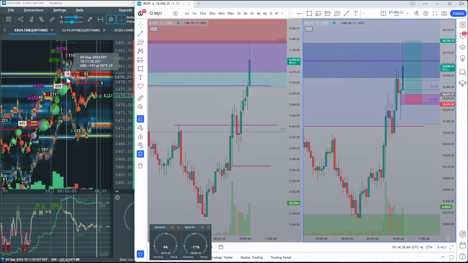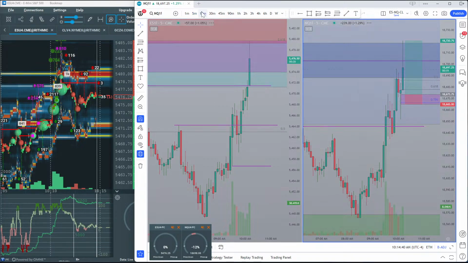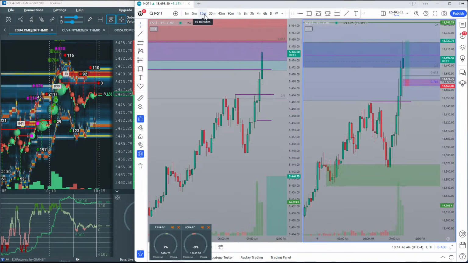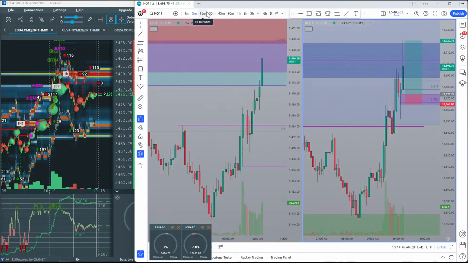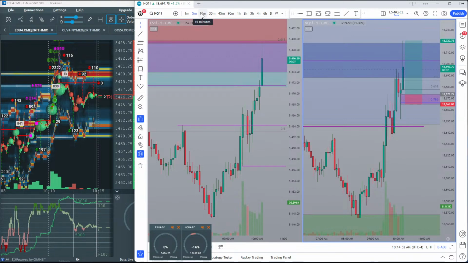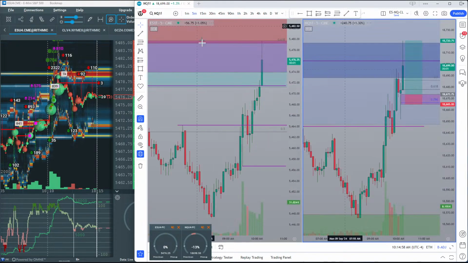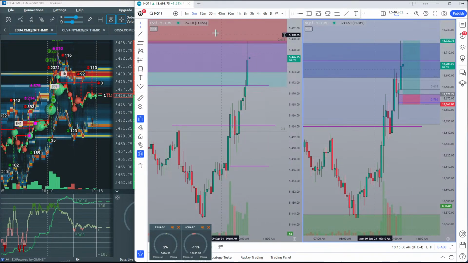Whenever there's 30 seconds left in a 5 minute, a 15 minute, a 30 minute, mainly 15 and 5, you'll usually see a lot of extra volatility. Whereas on something like the 1 hour, you'll see a lot of extra volatility in the last 10 minutes. It's always that last portion.